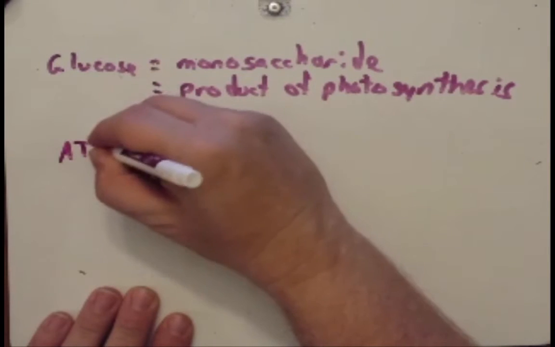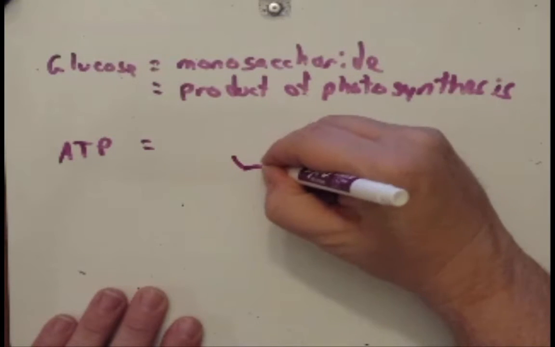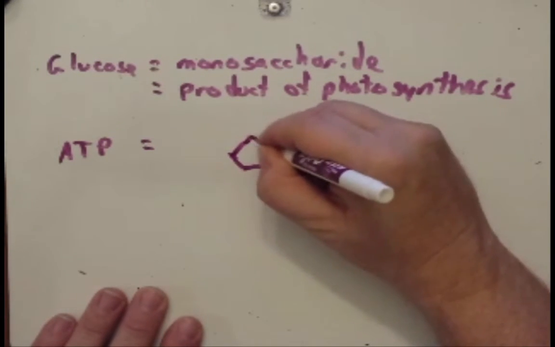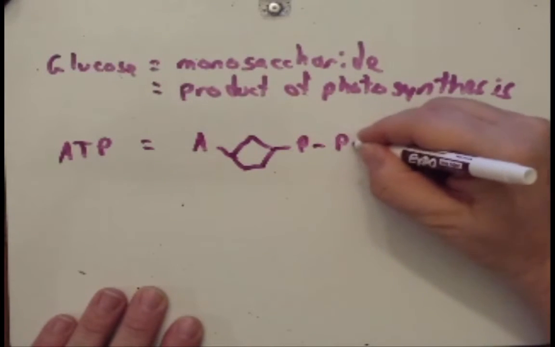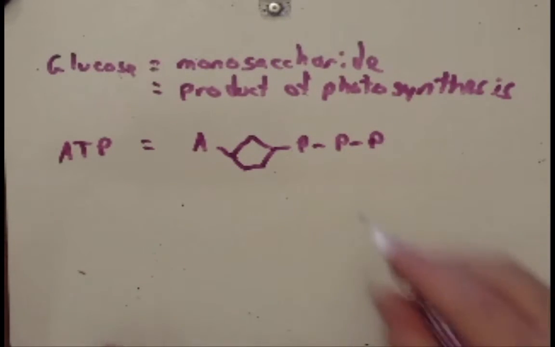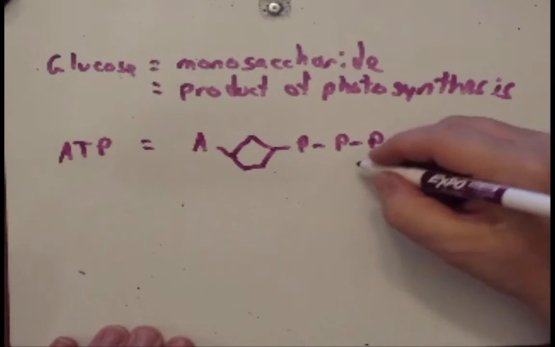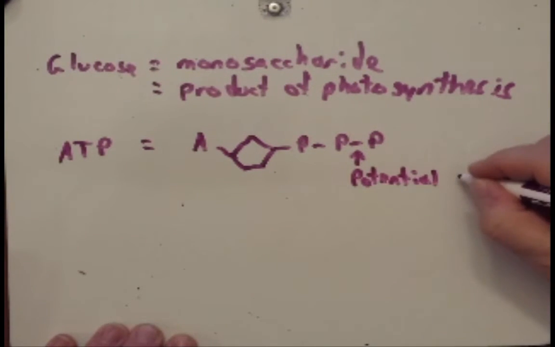Next, let's think about ATP. It is a nucleotide, and because it's a nucleotide, it's going to have a sugar. It's going to have our adenine here, and it's going to have our 3 phosphate groups here. And remember, when we talked about this, we talked about these phosphates as being all these negative charges that we push together. Because 2 negatives are going to repel each other, but we force them together, we have a tremendous amount of potential energy here.